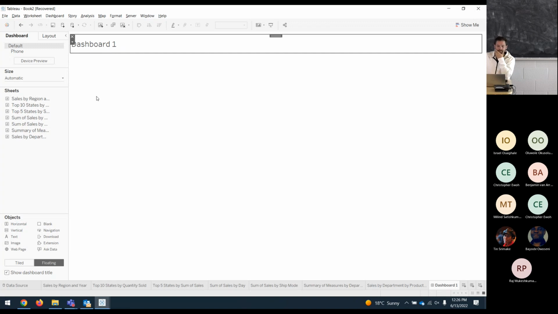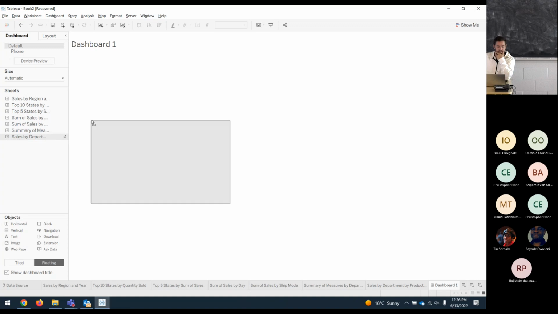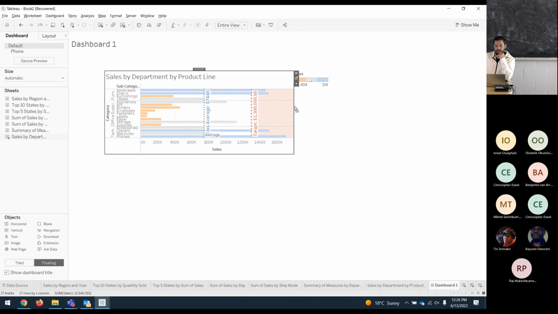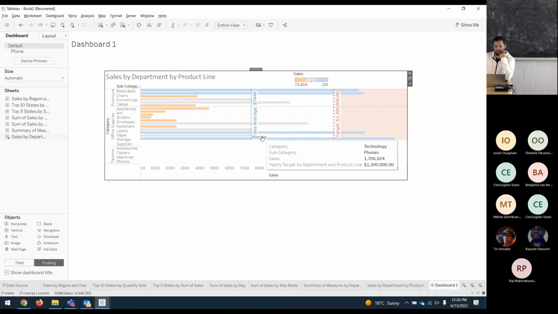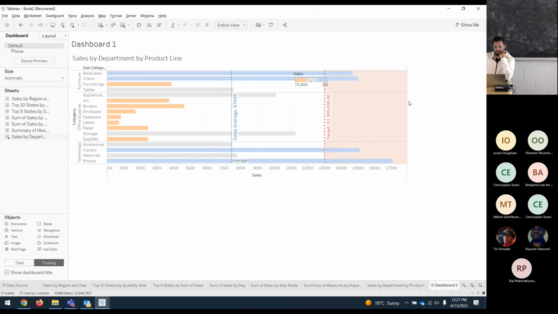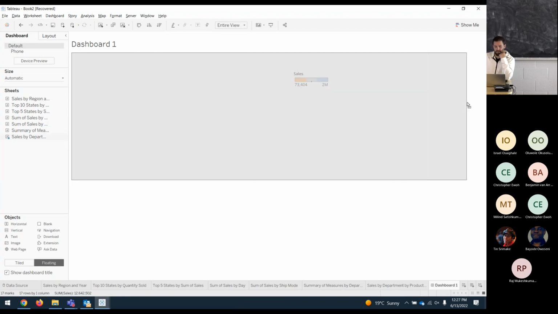And then we're going to bring over, and this is what's really nice about the floating view, this chart that we just made, sales by department. So if I hover it and I drop, look, it goes right where my mouse is. And there's no messing around. I can drag it out exactly the size I want it to be. And I can go up to the bottom of my dashboard title, stretch it all the way to the left. Stretch it all the way to the right.